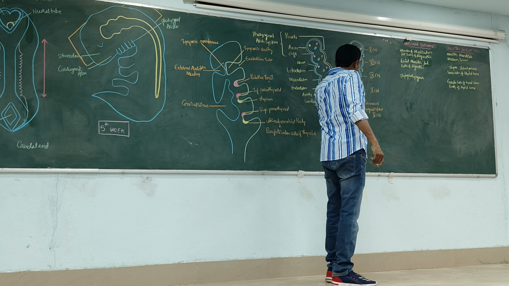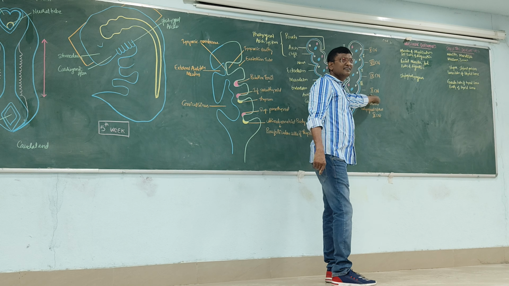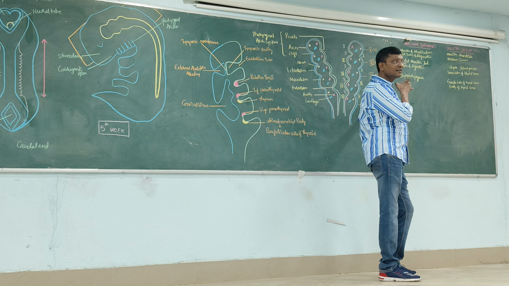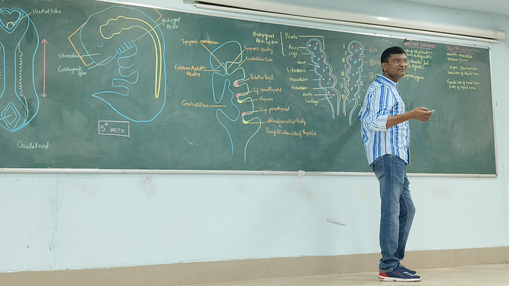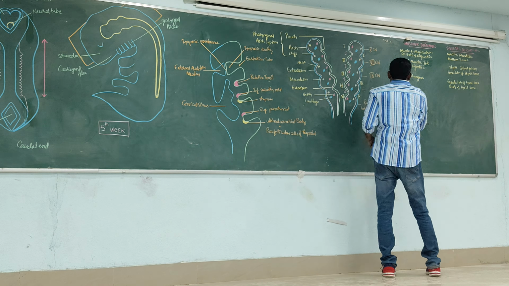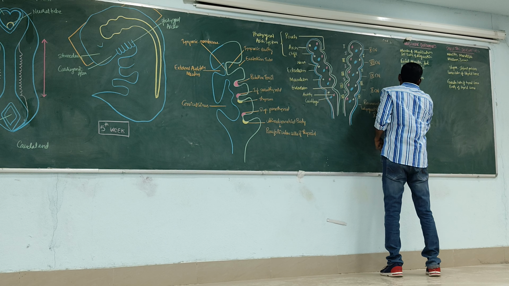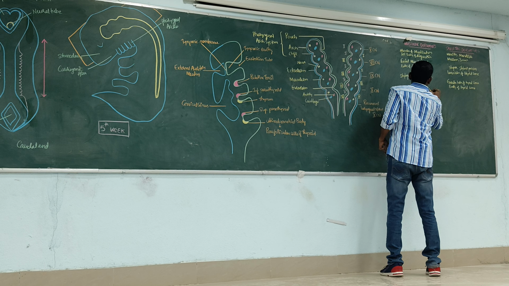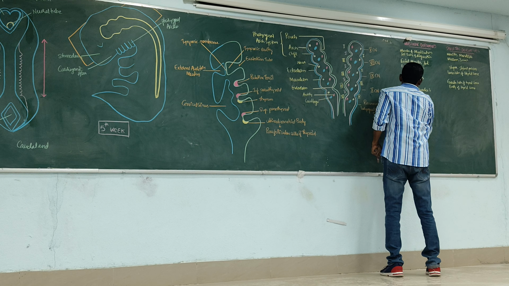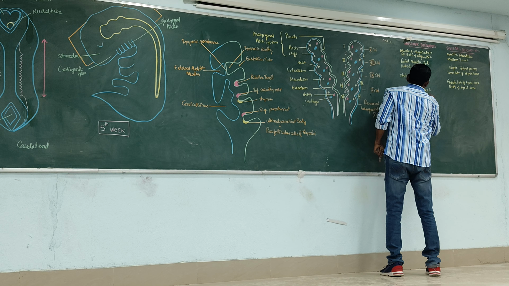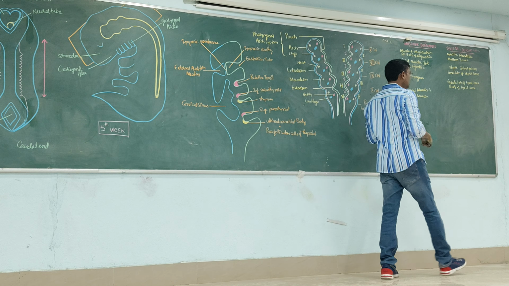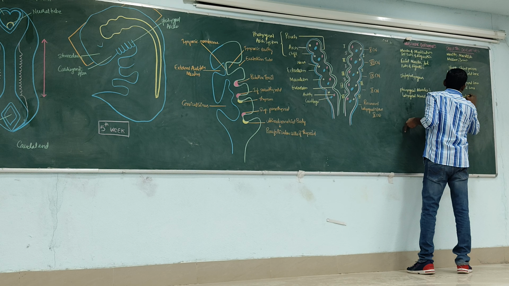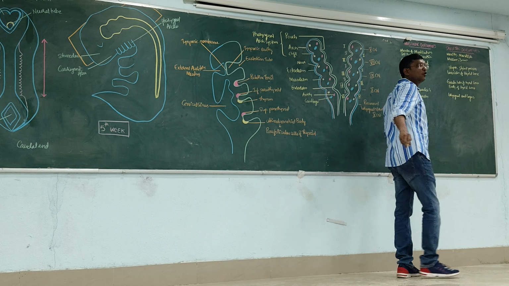Now coming to the fourth, this is the third, right? And coming to the fourth pharyngeal arch. Fourth pharyngeal arch, nothing but the what? Vagus nerve. Vagus nerve in the head and neck is basically related to something. Very good. It is responsible for the production of pharyngeal muscles and laryngeal muscles. And basically, the skeletal derivatives of the fourth pharyngeal arch will be all the laryngeal cartilages. So these laryngeal cartilages will develop from this fourth pharyngeal arch.